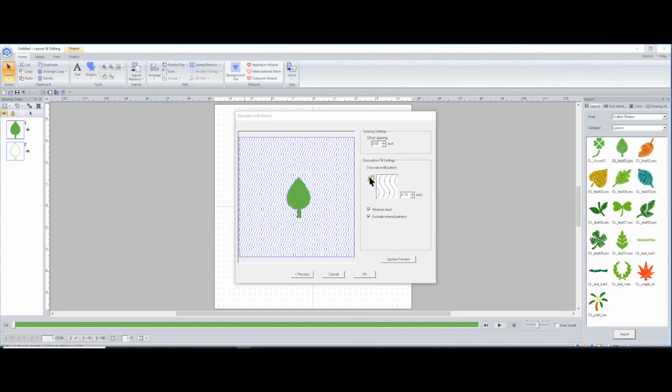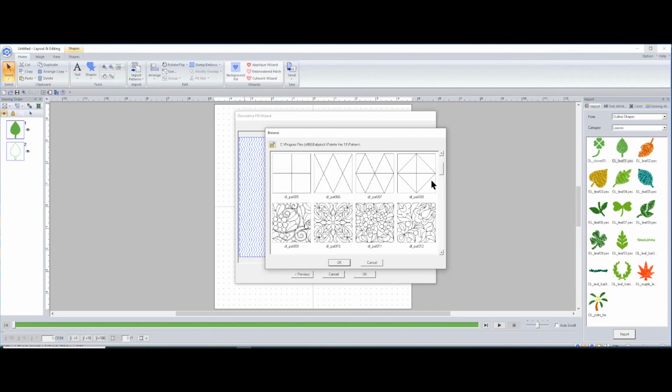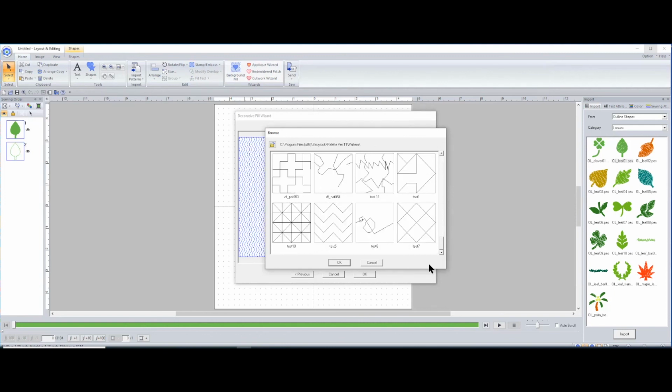Now we're going to select by clicking on the little file folder, and the ones you create, as long as it starts with a letter past the letter D. I personally would not name it anything beginning with the letter D so it doesn't interfere with the built-in patterns. You could, but you definitely would not want to name it the same as one of these pre-done numbers in here. You would end up overriding it.